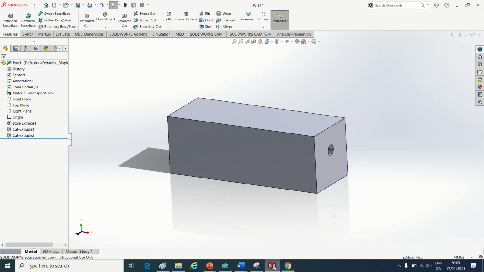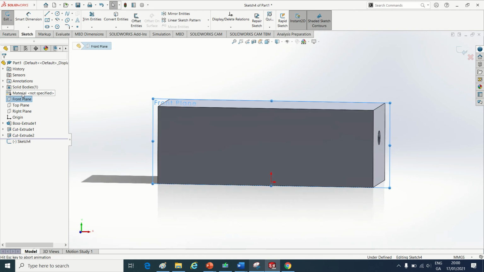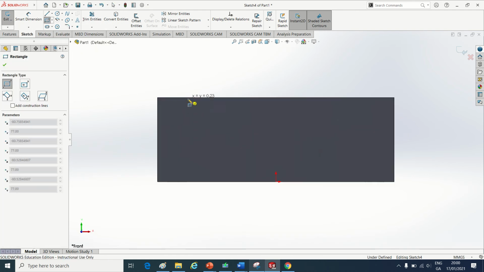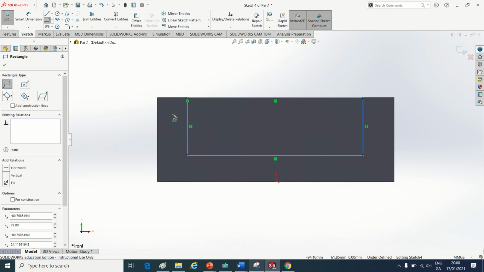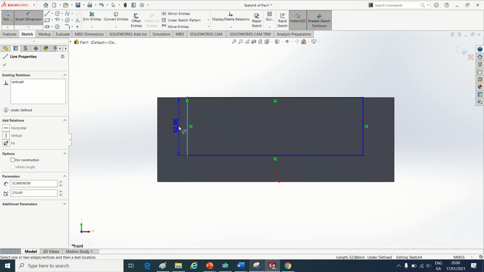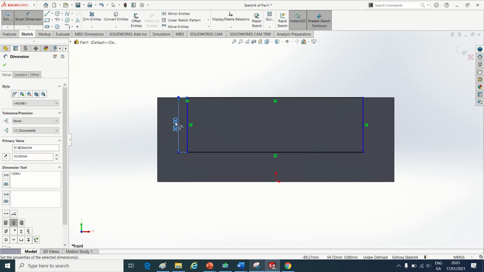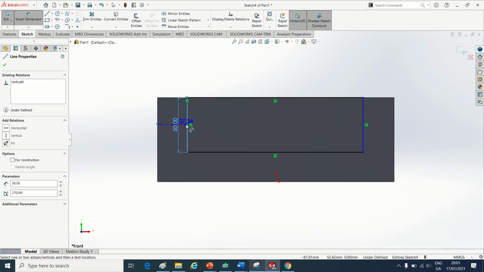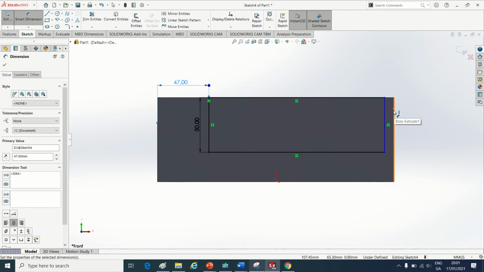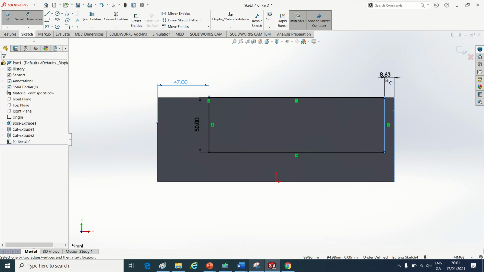So we can start to build up our drawing. The best thing to do here is to do it on the front plane. So left click on front plane, left click on sketch, Control and 8. And we're going to go to a corner rectangle. I'm going to draw a corner rectangle up there like that. Now, I can Smart Dimension this by saying that the top is 50. And I can Smart Dimension by saying from the edge to the line is 47. I repeat the same over here. Click on the edge, click on the line, type in 47.